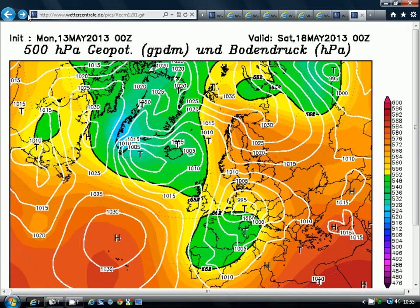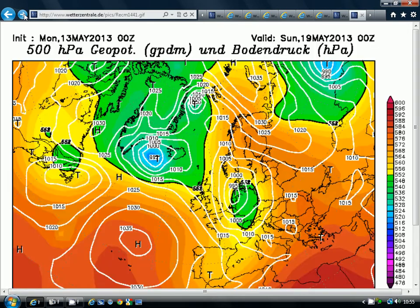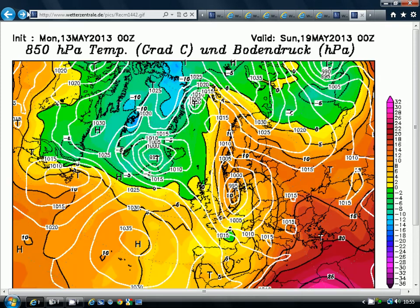And does the ECMWF bring that low pressure into the British Isles? No, it doesn't really. It keeps it on the other side of the North Sea, centred somewhere around the Low Countries, northern Germany and Denmark. But it may be close enough. It's certainly close enough to produce a cold and quite a strong northerly wind down the east coast. It may get close enough to bring some heavy rain into East Anglia and the southeast. It does need watching very closely.